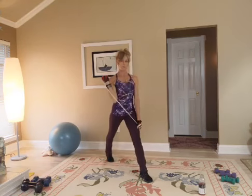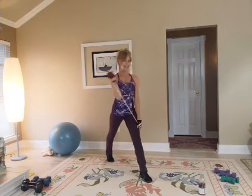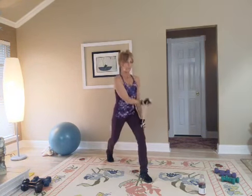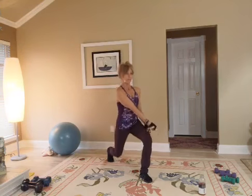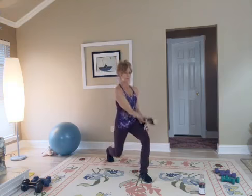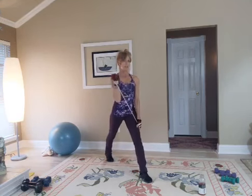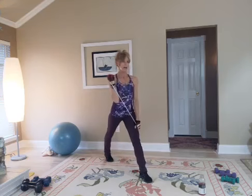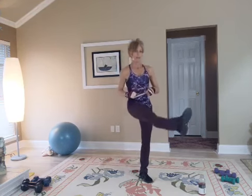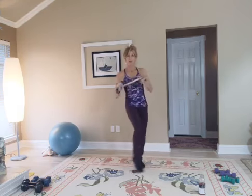And squeeze those bicep muscles. Make a fist. Show your bicep. Inhale down, exhale up and across. Come on, don't quit. Let's do 2 more. Inhale, exhale. One more time. Inhale, exhale, squeeze. Good job. And then just kick out your legs. Shake it out, shake it out, shake it out.